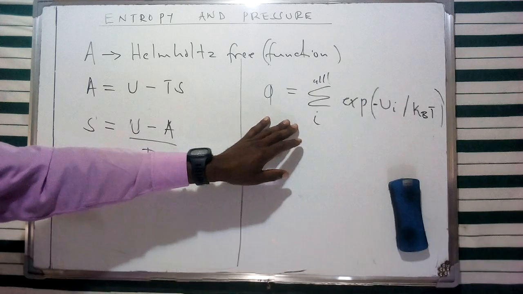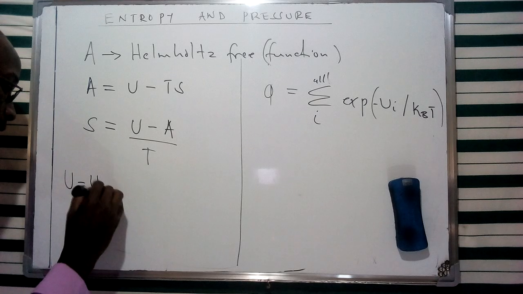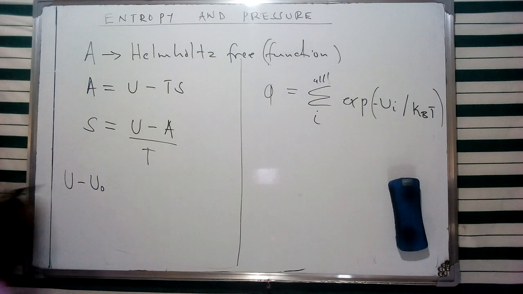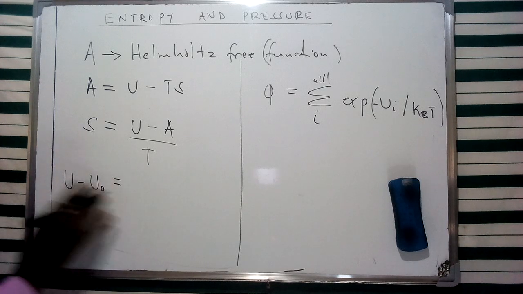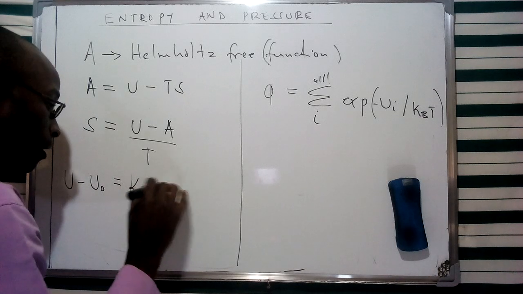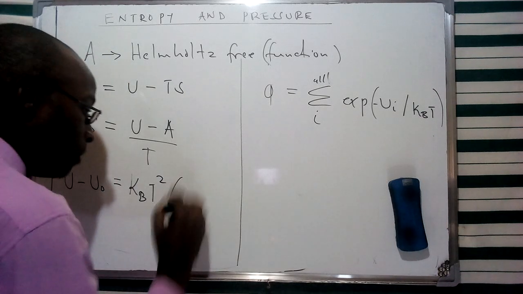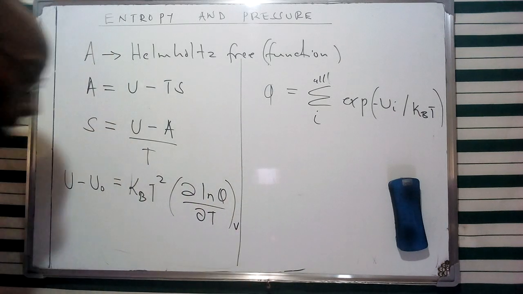And of course, this formed a basis for us in representing various other models. Therefore, in this case, I'm going to use the change in internal energy, which is given in terms of U minus U not, given as such. And I said that this basically is going to be considered from the absolute zero value, and therefore at a higher temperature that is going to dictate the number of energy levels which are going to be occupied. So this was given in terms of k_B, the square of T, and of course the partial derivative of the natural log of Q with respect to T, and we said this is under the aspect of a constant volume.